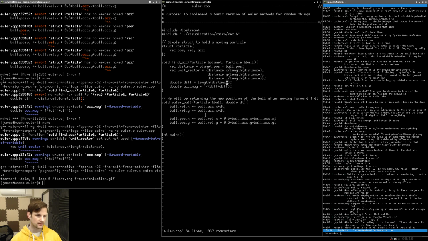So let's see, what else do I want to do then? We have the distance, we have the position, we have the ball, we have the unit vector. So then what I actually want to do here is find how much is changing in x, y, and z. So we have the acceleration magnitude, which is 1 over the distance here. We have the unit vector, we have the distance. So what am I actually looking for here? The acceleration is going to be equal to, we have the unit vector. Shouldn't it just be the difference here times the unit vector? Something like that. Also, let me get some more water.